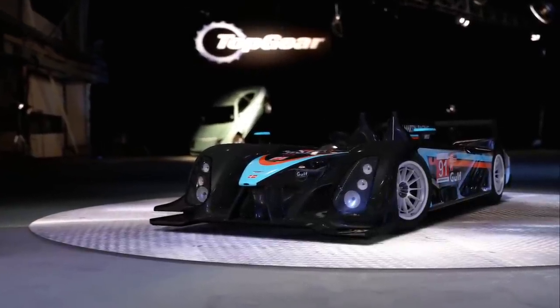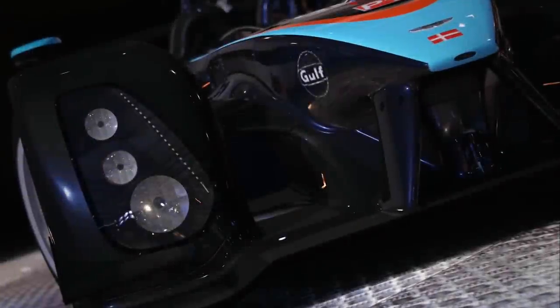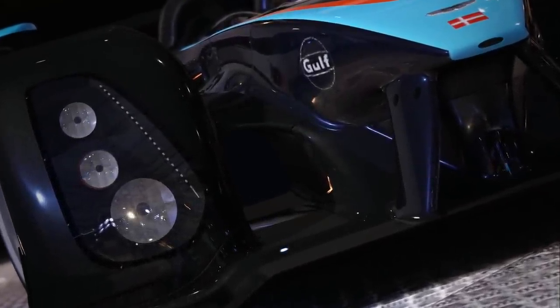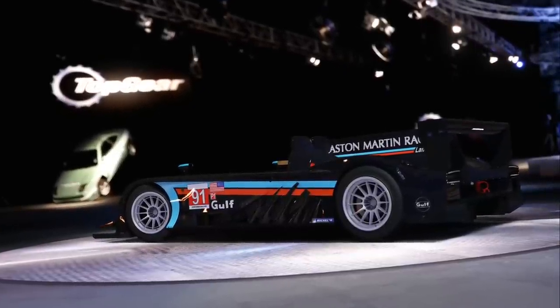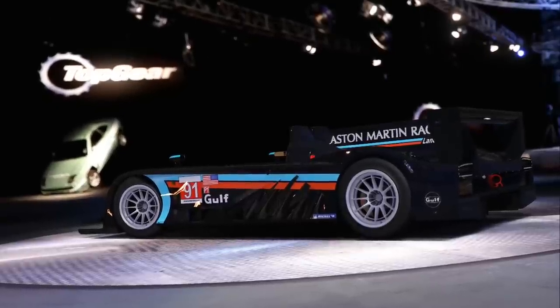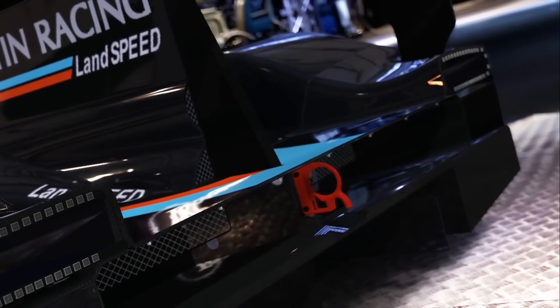You have total control in this game over the classes of cars. And not only that, you can control which specific cars the AI use. So we are going to be doing that today to run a simulation ALMS race, and I'm going to be piloting the Aston Martin AMR-One. So let's take a look at how this race will be structured, and let's get into it.